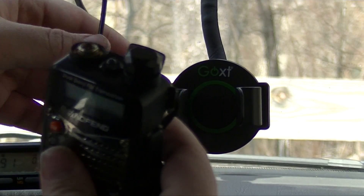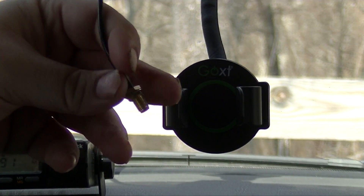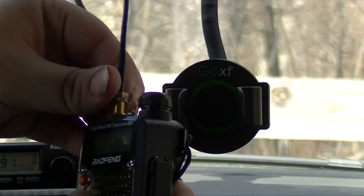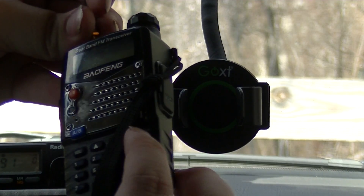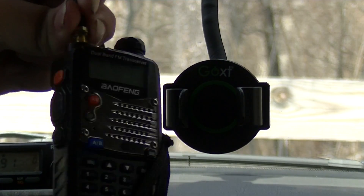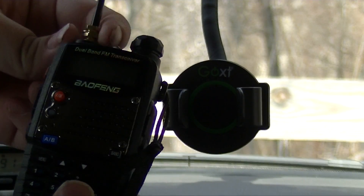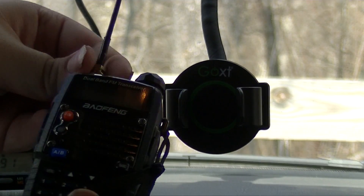Now take your antenna wire that has the SMA connector on the end — remember this has got to be SMA female. Put it into the radio and attach the radio. What usually helps is whenever you stick the antenna wire down there, spin the radio around. This makes it a little bit easier to attach the antenna wire without twisting it. You want to tighten down this nut as well. Okay, our antenna is connected.